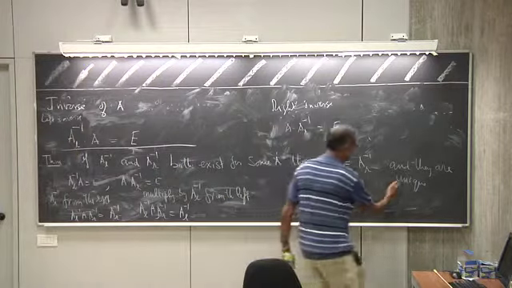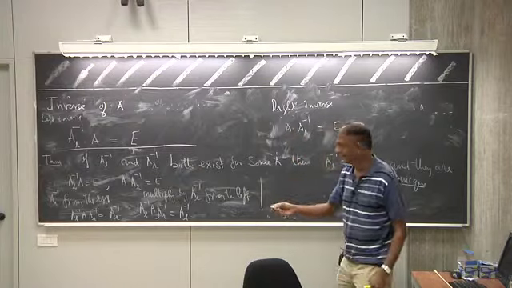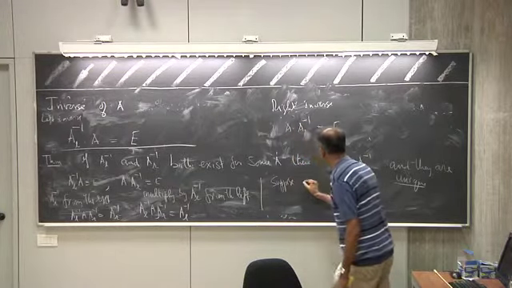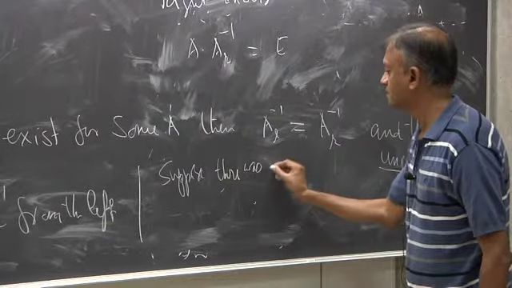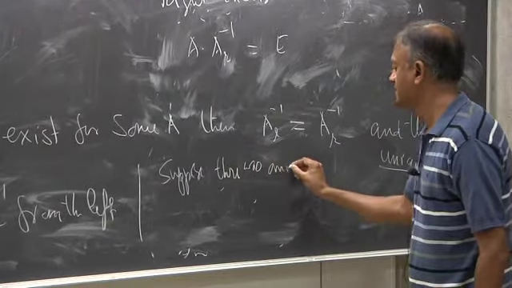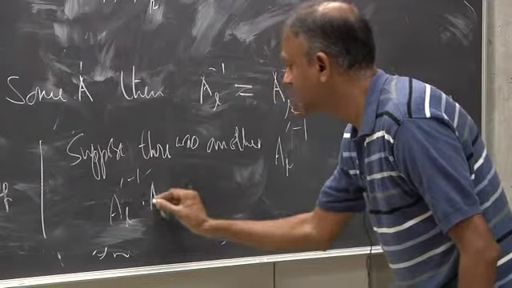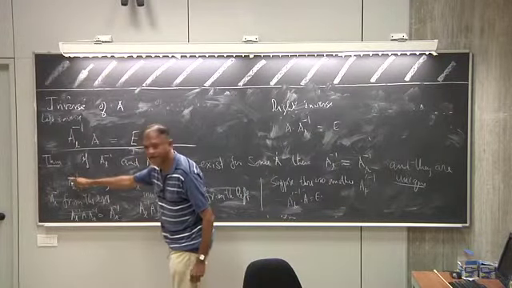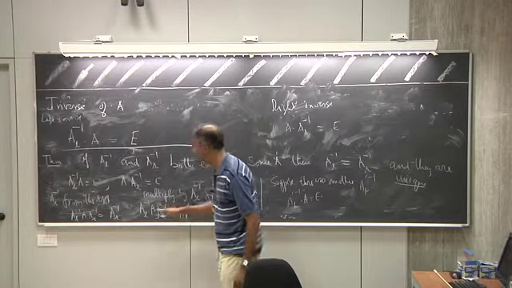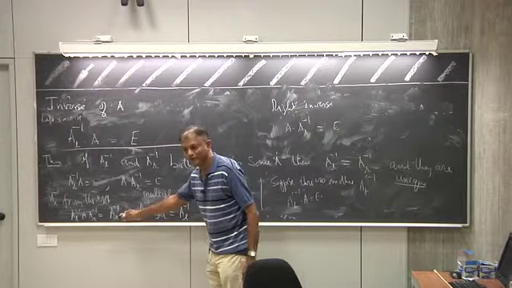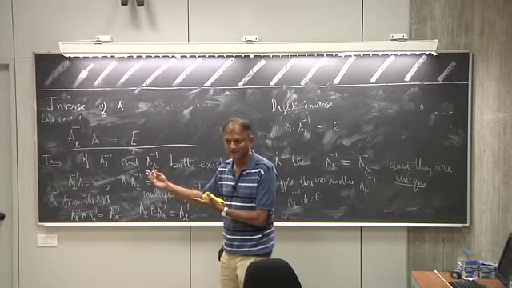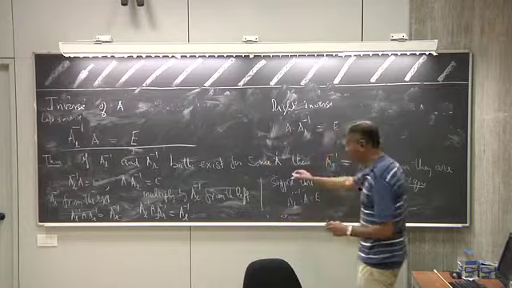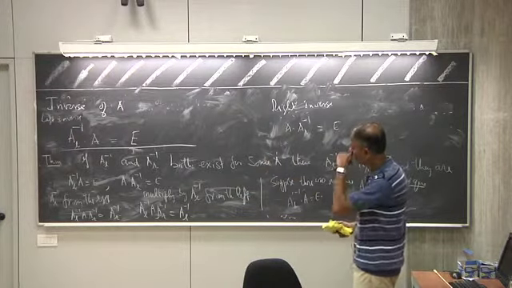So for uniqueness, you go through the same thing and prove it by contradiction. Suppose there was another, let's call it A left prime inverse, another left inverse of the same operator A, which means of course that A left prime inverse times A is also equal to identity. Then go through the same steps, but replace this by A left prime inverse. At the end of the day, you will prove that A left prime inverse is equal to A right inverse. But A left inverse was also equal to A right inverse. Therefore, A left prime inverse is equal to A left inverse. So it's unique. The uniqueness just follows from that.